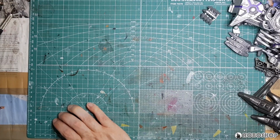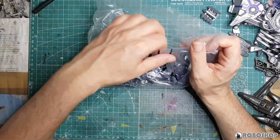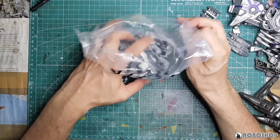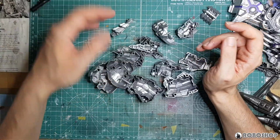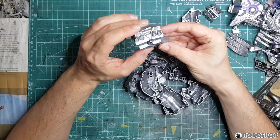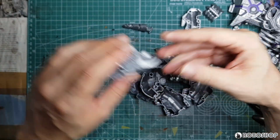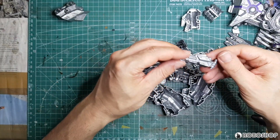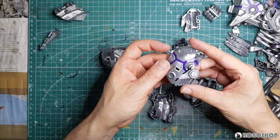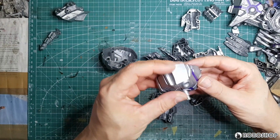Part bag number 5. So, I am just talking while I'm getting this stuff out of the bag so I don't have to make a jump cut. Okay, more armor. Wow. This has little cooling fans on the side here. This is the very tip of the tail. Oh yeah, these are tail pieces. More armor. This is a bit more round. Another Xenibus symbol molded into it.